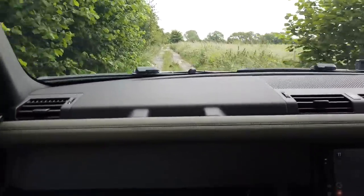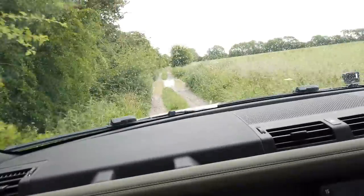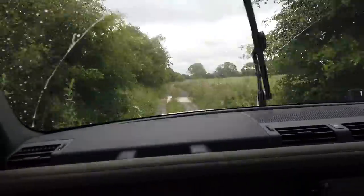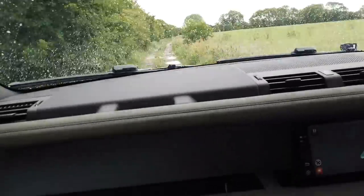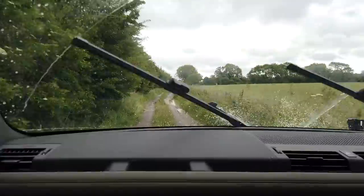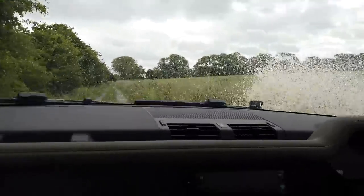Whoa. Right, let's do this. Let's get this car dirty. Oh, it's too easy in the Defender. It is too easy. We're still talking. I could still drink a drink, I reckon, and do this.